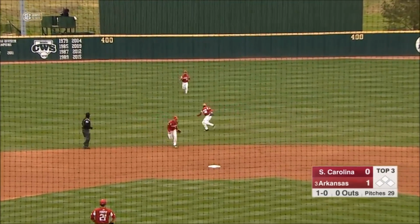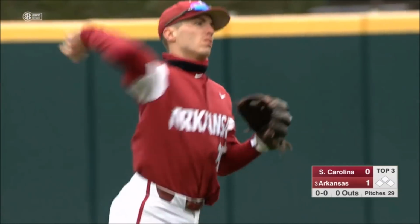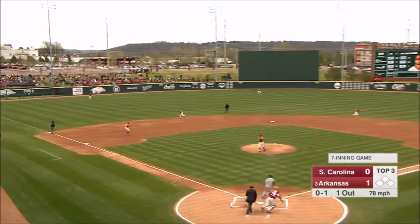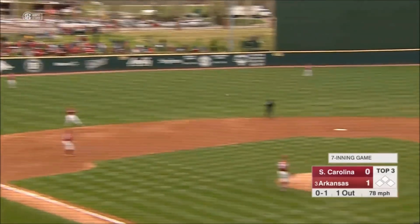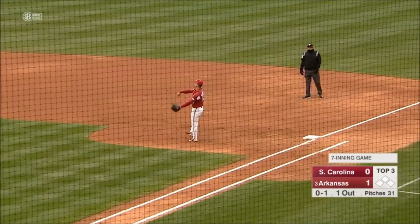Shaddy back there in the grass in center is really starting to drift now and had to lunge a bit to make that catch. He leads this team in home runs with 9, but a batting average sub .200. Rolls one into the hole, backhanded by Biggers. Plants from the outfield, throws to first base. Is in time. Scooped by McFarland.